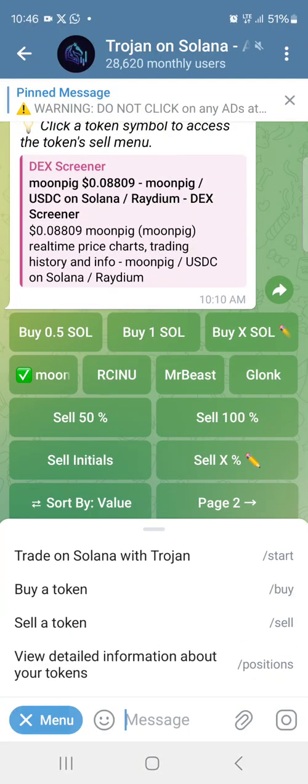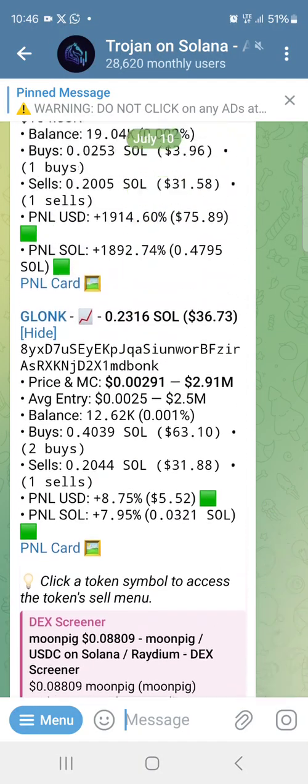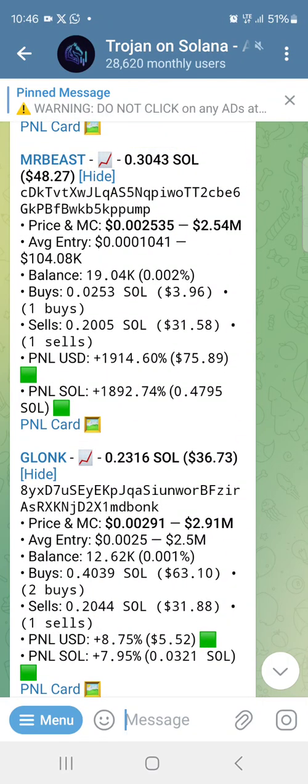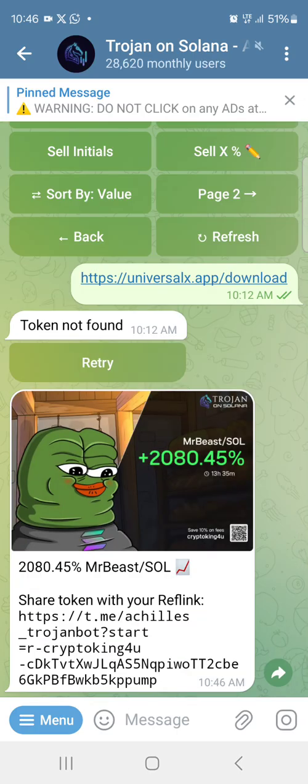I know many of you keep asking questions how to get your PNL. So how do you get your PNL? Let me just take that opportunity. You click on PNL here. Can you see this? And it's going to print this for you and all the stuff. So that's how it's generated. For those of you that think the PNL cards are actually fake, here it is. But this is the link now.